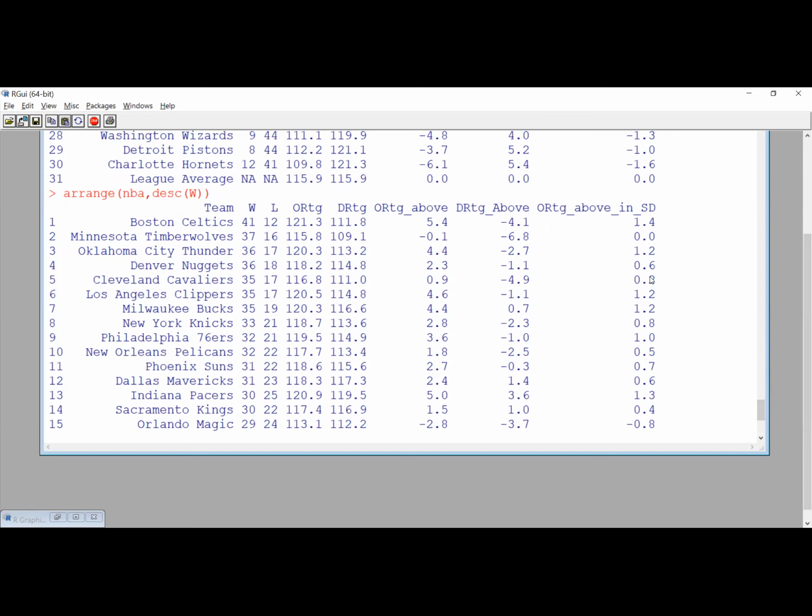Well, Wolves are pretty low in offensive rating. They have a very good defense, so that makes up for their offense. So they're the second best team right now. Nuggets, very, very good defense. They play at a slow pace, but of course, that shouldn't affect this so much. It should affect the points per game, but not the offensive rating much. But they're better defense than offense, I think.